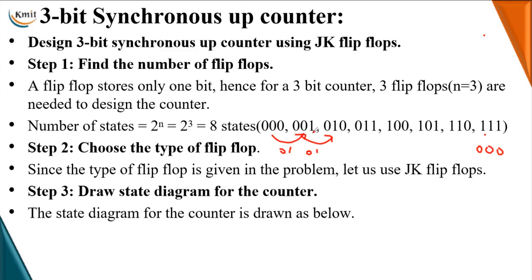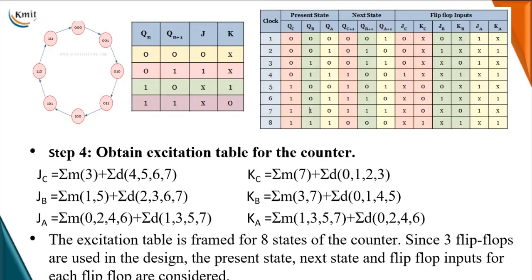Now, after drawing that logic diagram, we are going to draw the excitation table using the excitation table of the JK flip-flop. So this is the 3-bit counter or mod 8 counter state diagram. The initial state is 0, 1, 2, 3, then 4. If my present state is 4, next state is 5. If my present state is 5, next state is 6. If my present state is 6, next state is 7. If my present state is 7, which is the last state, then the next state will be the initial state, which is 000.